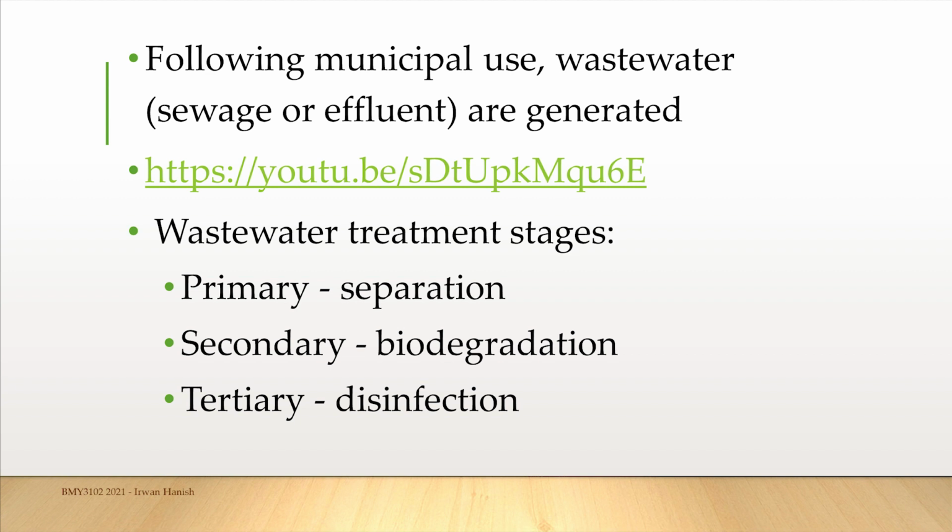Then on the other side of municipal use, you have wastewater that needs to be treated. I'll leave you another good video for this one. Study it. Study the relevant textbook sections on this as well. Generally, you have three major treatment stages: separation, biodegradation, and disinfection. The primary treatment is separation, and it's called that because we need to separate larger, solid objects from the water. We do this to protect the machines in the subsequent stages.